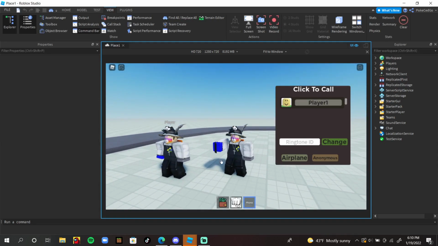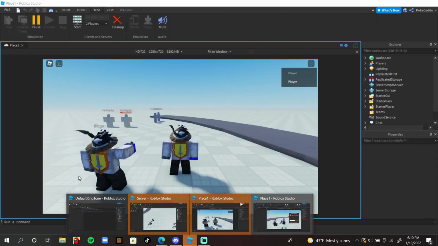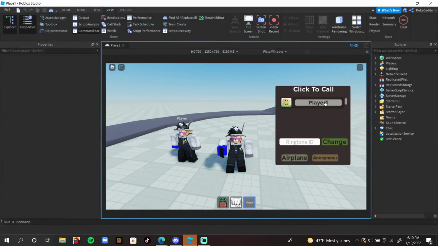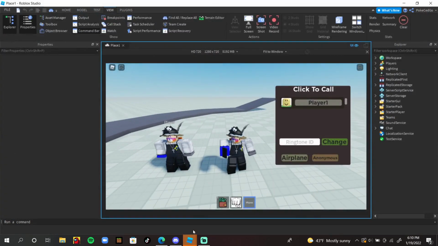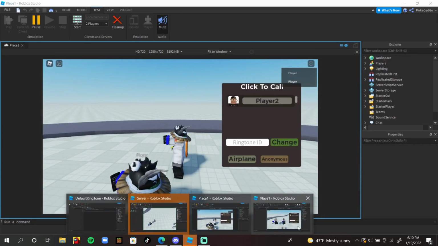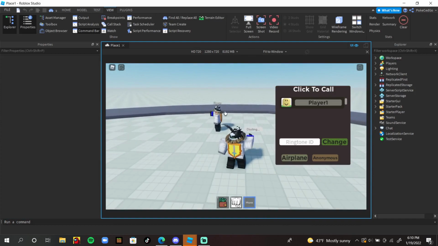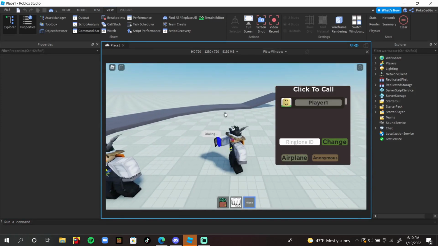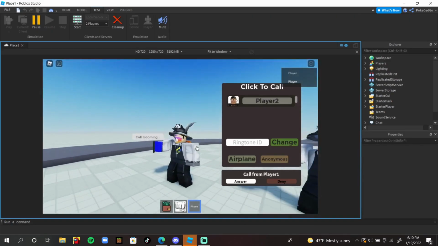So how it works is basically, let me just show you guys. In order for the player to receive your call, okay, I want to call this player, right? I will say busy because he doesn't have his phone out, so obviously he won't see it. If I go to the player and have his phone out, alright, now the phone is out, let me just call this person. It'll go pop, it'll play that sound. It'll say dialing here, and in this player's view it'll say call incoming.